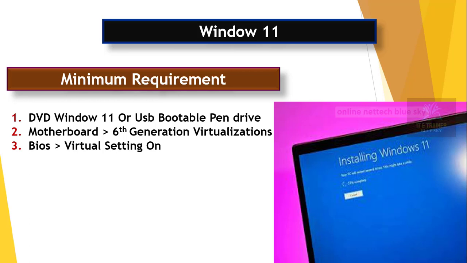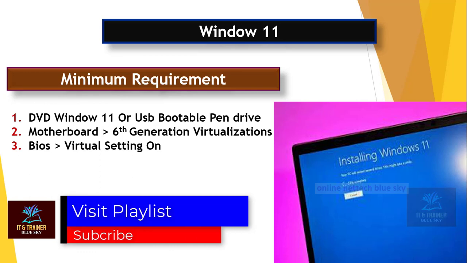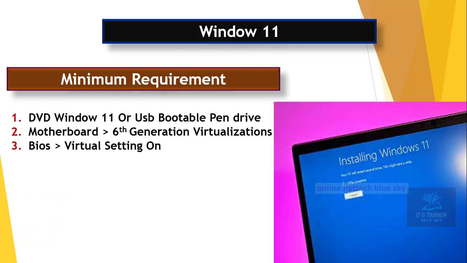Before the bootable operating system starts, you first press the Delete button. So when you start your computer and press the power button, at that time keep pressing the Delete button. That way you open the BIOS in your computer. Once the BIOS opens, go to system information and find the virtualization settings. Turn the virtualization setting on, press F10 and save it, so you get the virtualization settings on. Very important for you.